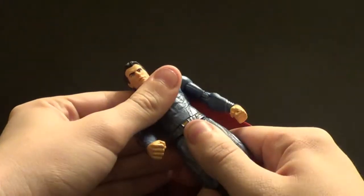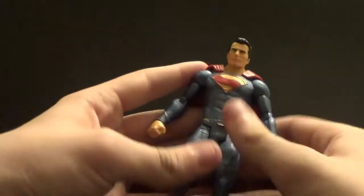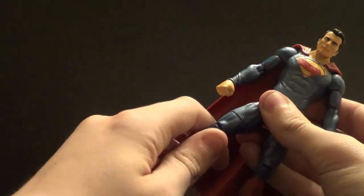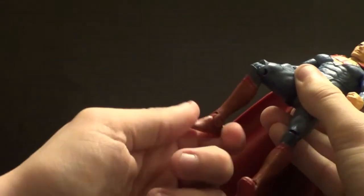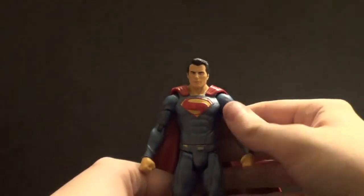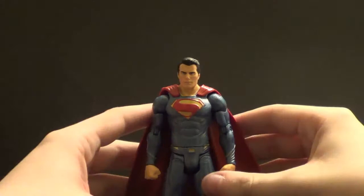Anyways, side to side on the waist. In and out on the legs. Forward and back, as you can see. And you have this kind of low thigh swivel right here. A knee bend, just a singular. And forward and back on the foot. Could really use an ankle pivot also on this guy. But that's kind of just for all Mattel DC figures.